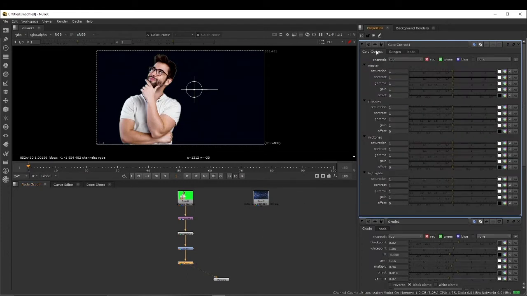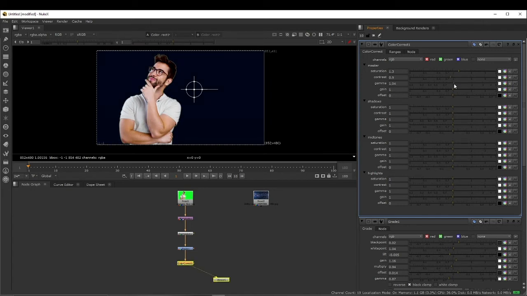Usually it's on the color correct. But here in the color correct section right over here, this can act as an alternative or even a strong supplement to your grade node right over here. This node has a lot of options to play with, as you can see. So for the sake of time, I'll quickly go through some modifications just to see what does things.